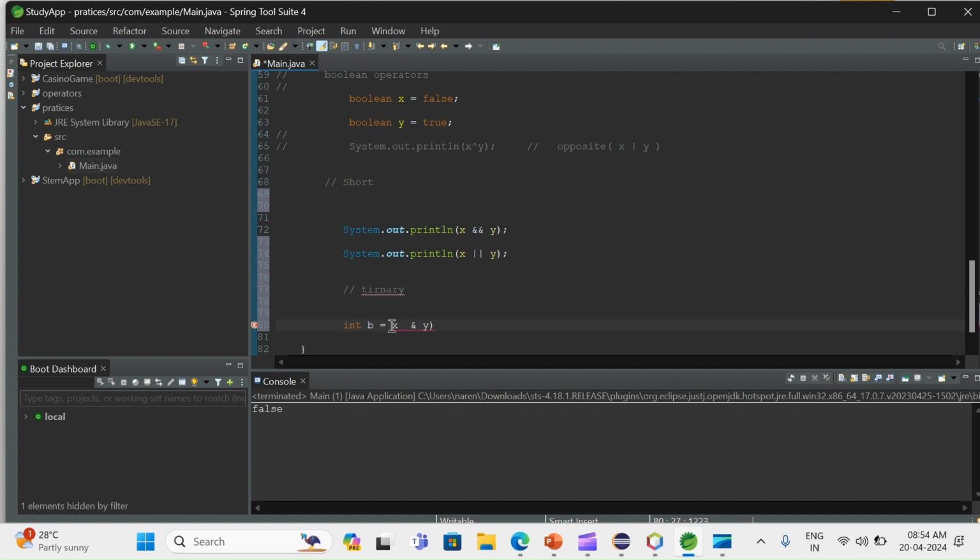If it returns true, we evaluate that, and based upon whether it returns true or false, we assign the value.